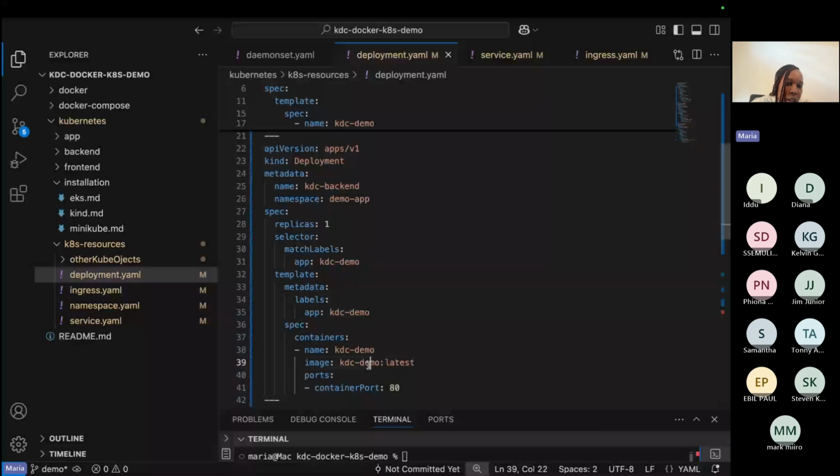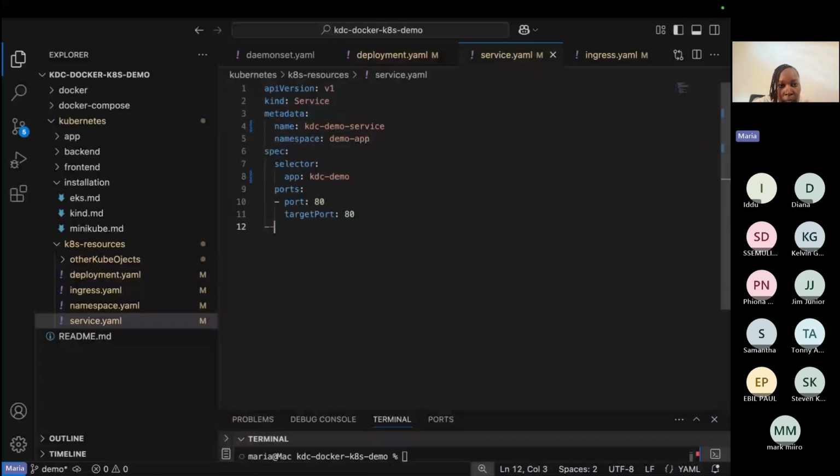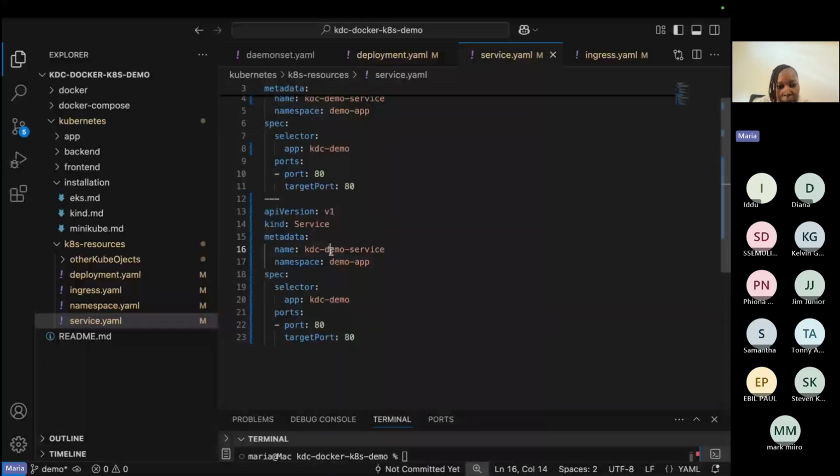Then you have to make sure you have a service for each. You can add another resource here, a front end service. The selector determines which deployment the service is pointing to.